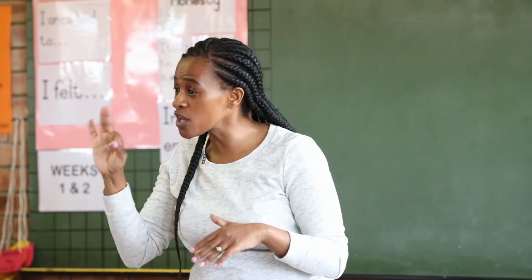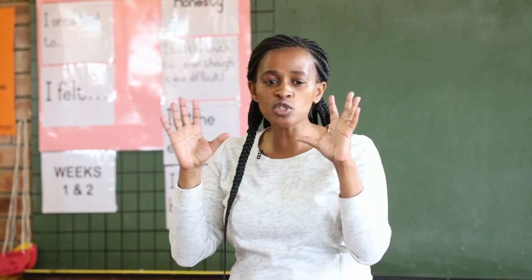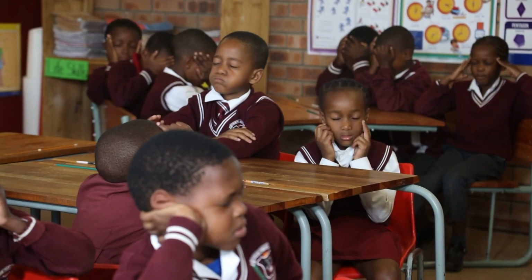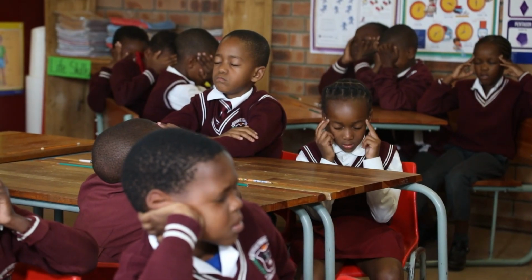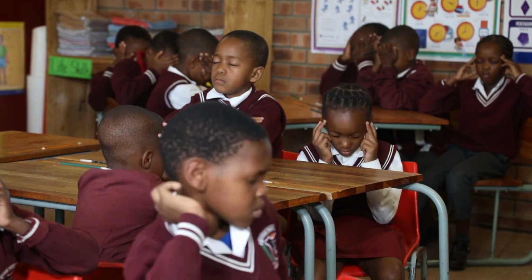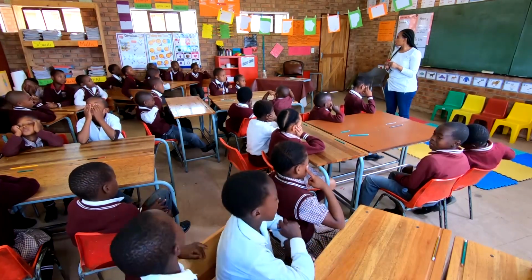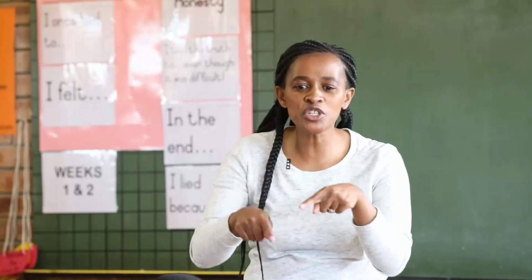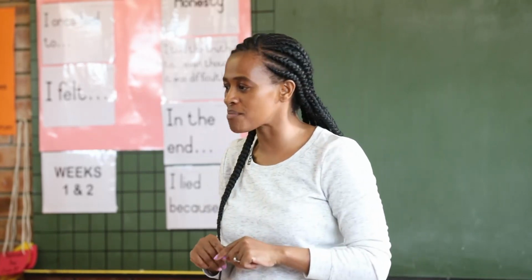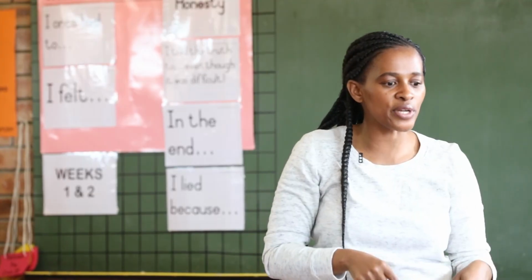I also want you to think of your 3 things. Okay? Are you going to do that for me? Yes. Okay, close your eyes and think of 3 things that you remember in the story. Okay, you can open your eyes, boys and girls. Now, I want you to turn and talk to the person next to you. Tell them what you remember. Tell them the things that you remember. Tell your friend. Start talking to your friend.